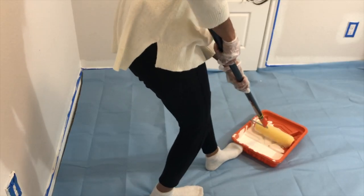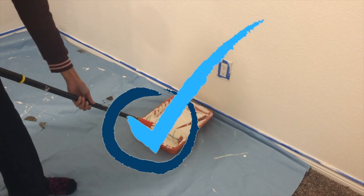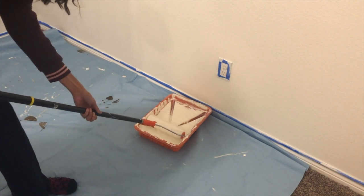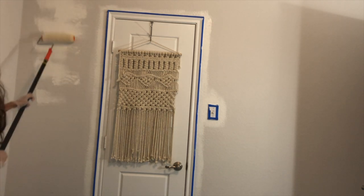After you're done covering the corners, trims, and all that with the paintbrush, then you're going to want to go to your roller brush. I'm going to share what not to do and what to do while painting with a roller. You do not want to put your painting tray in the middle of the room because you're going to end up spilling paint everywhere. The right way is to put it against the wall for support, then use your roller brush to dip into the paint and use the raised part to distribute the paint evenly onto the roller until it's fully covered. You don't want to see streaks when you put the roller brush on the wall — that means you're not using enough paint.